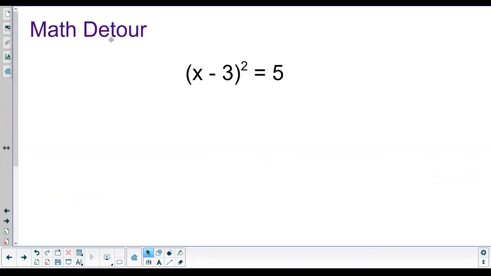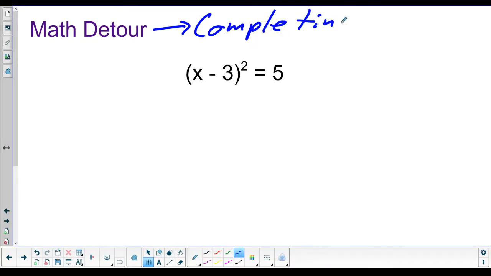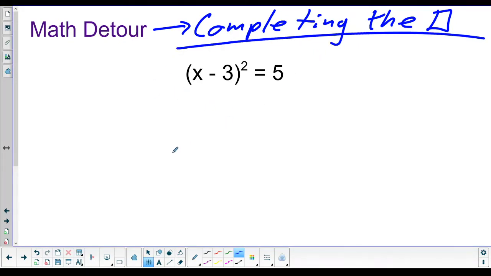All right, we're gonna take a little detour though, because you're gonna need to know about something called completing the square. Okay, and this is one of the most dreaded things that you learn in Algebra 2 because it's complicated and you get fractions. So let's look at this kind of easy example here. We're gonna do some foiling stuff out, and then we're gonna go back and relearn completing the square because we're gonna need that for some circles.